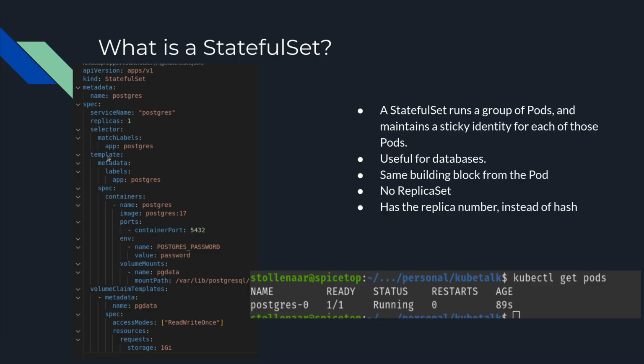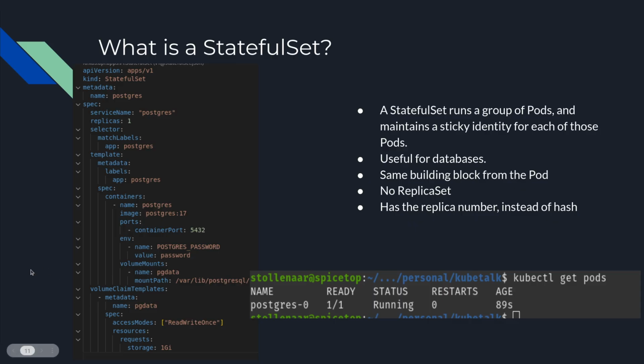and it's more or less the same syntax as a deployment, but under the hood, Kubernetes just assigns a digit value at the end instead of this hash, and this digit value is basically the replica number of the pod from that stateful set. So if I scale the Postgres 0 up to like 2, it has Postgres 0 and Postgres 1, for example.